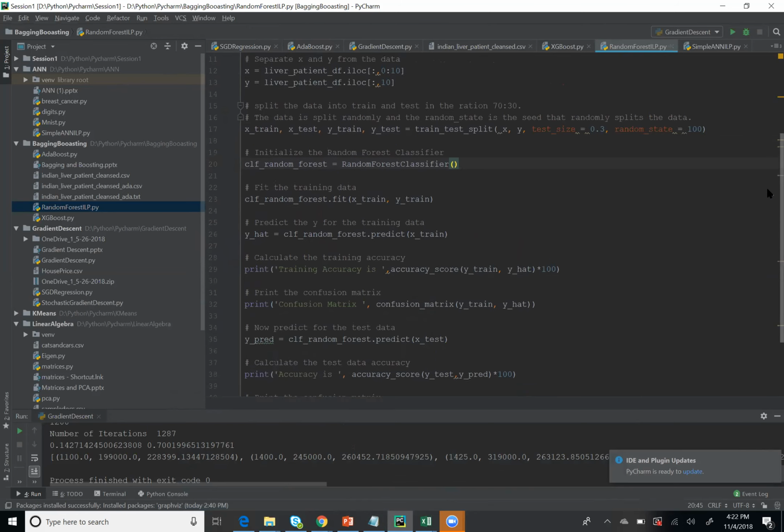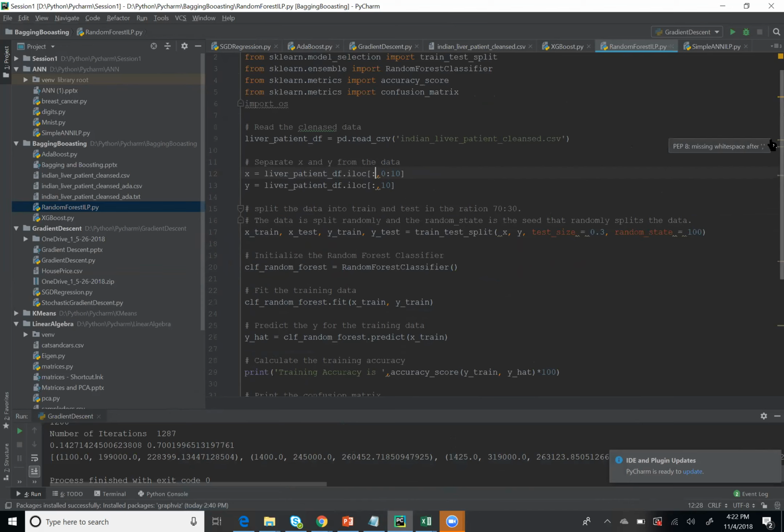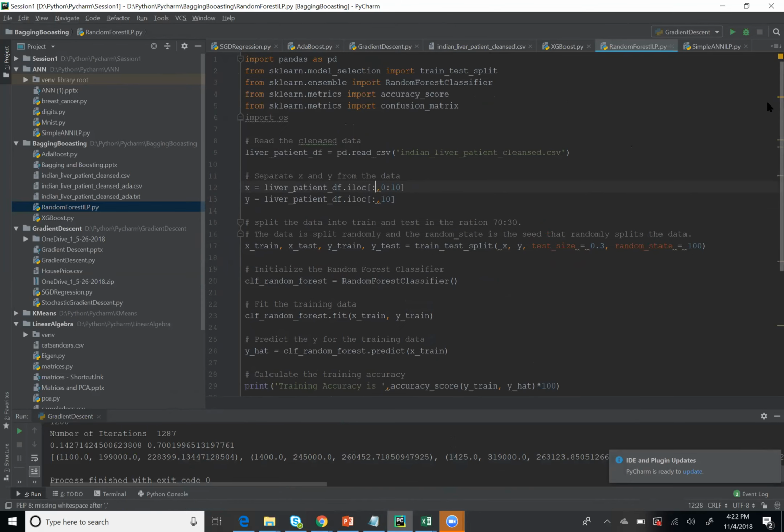I'll give you guys 5 minutes. So don't rewrite this code. Just go to your old code, or you can copy paste the code from your decision trees, and then just replace the algorithm with the random forest classifier, and you can train and predict. You can change the number of features you want to select.